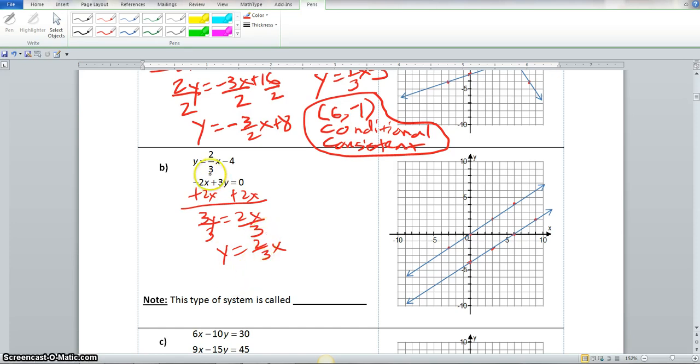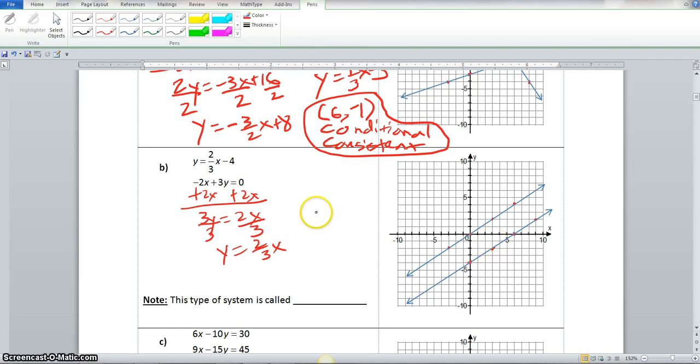So now, if you notice here, both of these equations have the same slope. Now, this line here is the one derived from this first equation here. I use 0 for x, 3 for x, 6 for x, and also 9 for x. I picked the convenient points. Now remember, we studied that back in, I believe it was chapter 1, about convenient points, because it's based upon the denominator here. And then this line here is based off of this equation here. I used points -3, 0, 3, 6, and you could also put in 9 as well. Now, if you look here, these lines will never intersect.